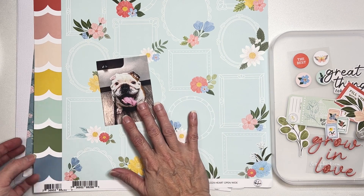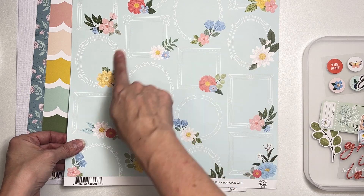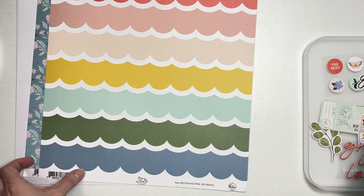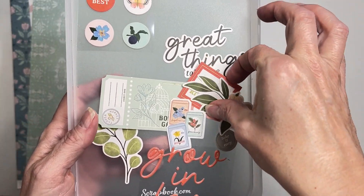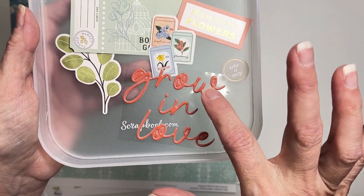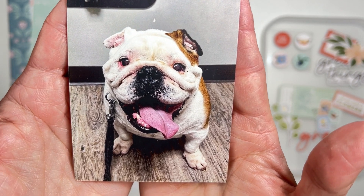Anyway, gorgeous collection — I love the saturation of these colors, I think it is beautiful. I'll flip through what I have kind of quickly. I've got this piece called 'Heart Open Wide,' this is amazing. I've also got 'No Risk No Magic,' 'Simple Life,' two sheets of textured white cardstock, chipboard flare, die cut ephemera bits with gorgeous gold metallic, and some puffy words — mine read grow, and love.